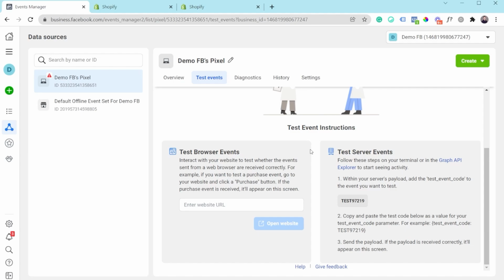The reason I'm saying that you should do that is all themes are made differently, and I've actually seen some Shopify themes that don't really work well with the native Shopify and Facebook integration, and there actually needs to be some tweaking in the theme, or sometimes we need to message the Shopify support team so that they can help out. So just make sure that you're getting all your events inside Events Manager before we actually go and create a campaign.